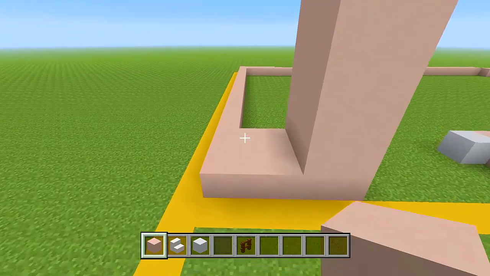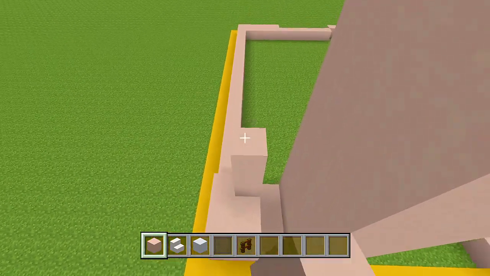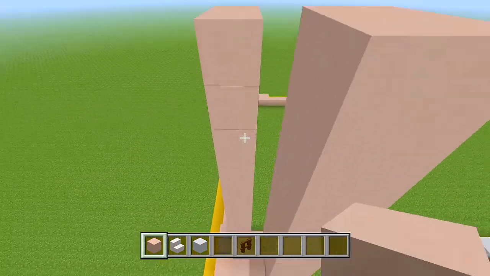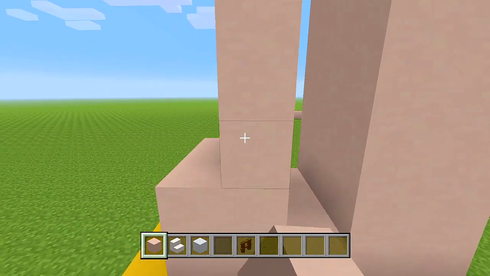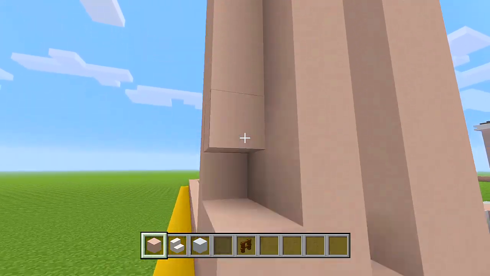Okay, now let's head on over to the left side. We're going to fill in these 6 spaces. We're going to bring it up a total of 14 again. So just an extra 13 layers on top of that bottom layer that we already had. So as you can see, there is a 1 block gap in between these 2 pillars.